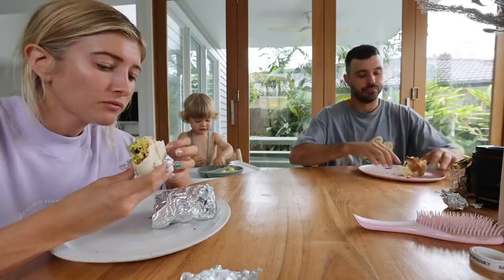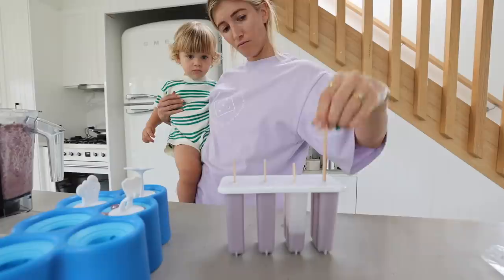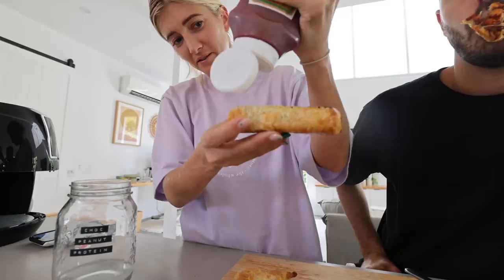What do you reckon? Loads of berries, yogurt and coconut cream. We've got some molds, and I've only got 3 of those little heads for it. I'm also going to see if I can fill up some of these with some paddle pop sticks. Ready? Done. Step 1. Oops. It's like a jet, this thing. And that's it. That's not all the steps.